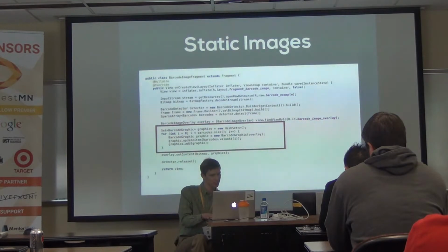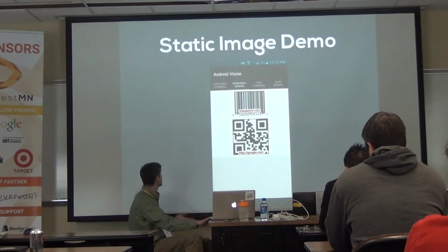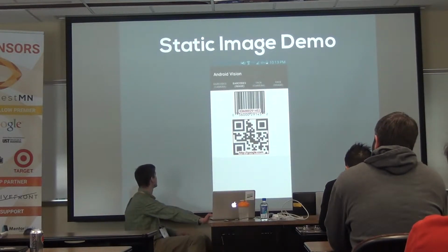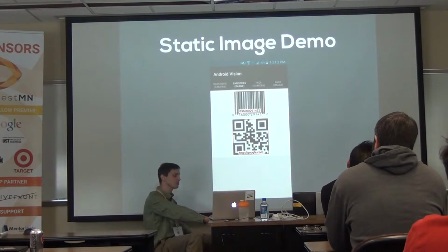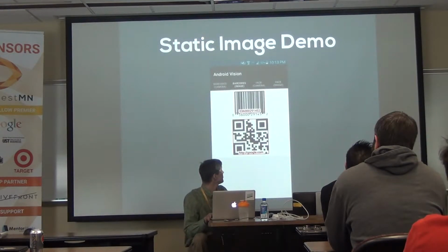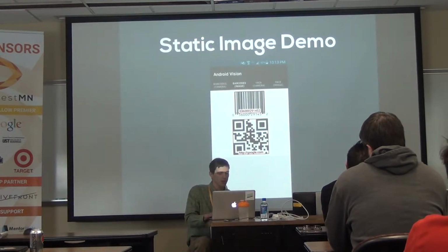So we can see some output here. The example I used actually had two barcodes, and it was able to detect both accurately, and you can see the red outline there. It's very accurate. So static image stuff is much simpler than I made it originally. And yeah, it's pretty simple to set up.